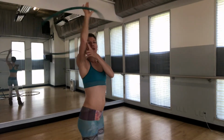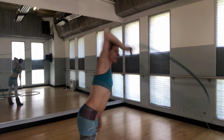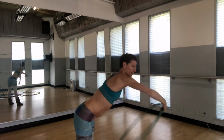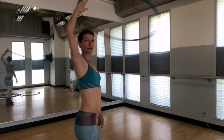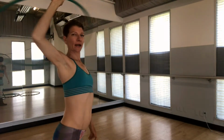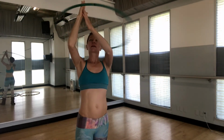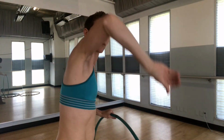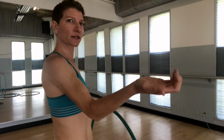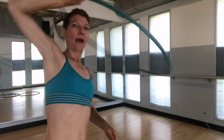A useful thing to think of is that I'm going to lead with my elbow. So as I come in, I'm leading with the elbow. So the elbow comes in, forward, and back. In, forward, and back. In, forward, and back. So that's one piece of it, is that you're leading with your elbow. The other piece is that you're using your fingers and your hand to curl towards your waist. So your hand does this. It starts here, it's got the hoop in it. It curls under and then back up.